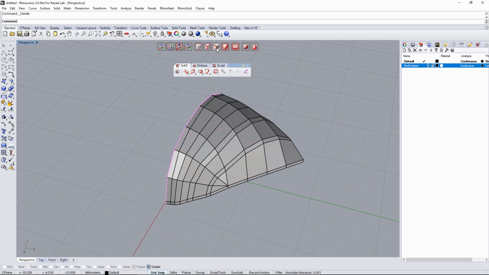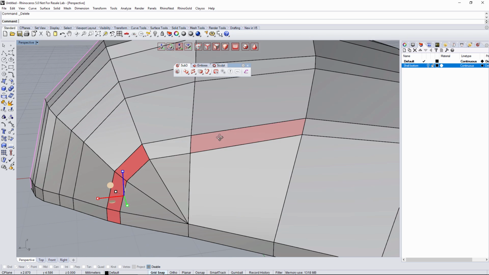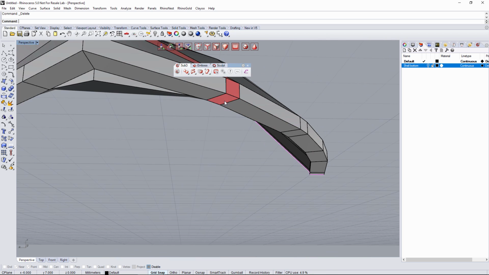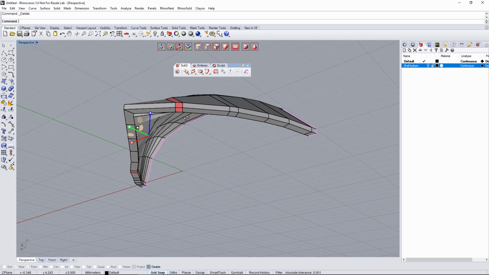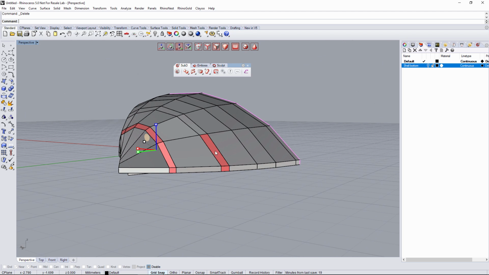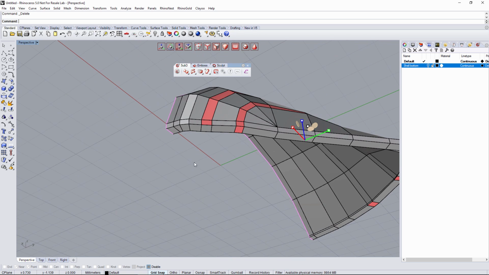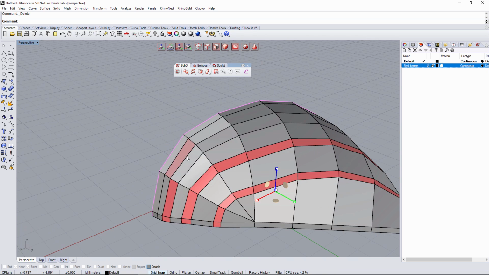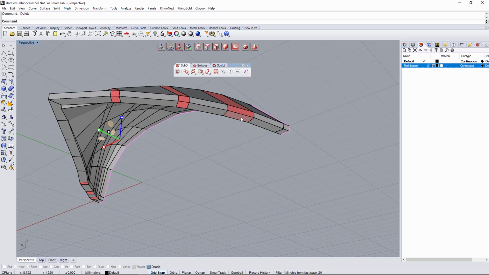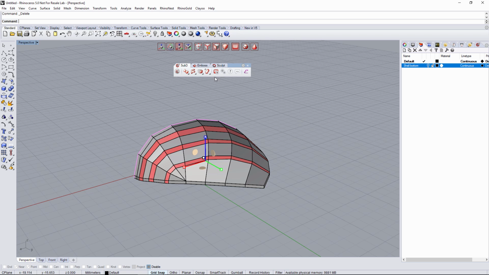Well, first of all, what I can do is I can just go for this part. So I'm gonna select all these edges, not the inside part, so I cannot shift and double click because I only want those parts in here. Okay, from here to here. I don't want more. Okay, and I'm gonna do the same in here. So selecting all the faces that we want in here. So let's go one by one. Okay, perfect.